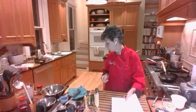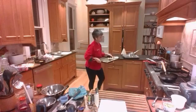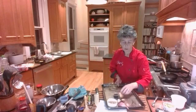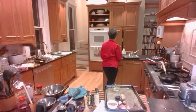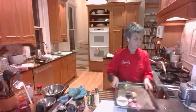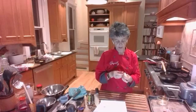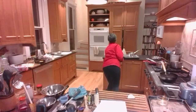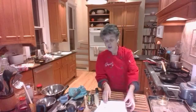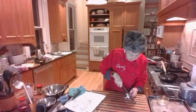So for my onion, I have my onion here. Let me move these over here a little bit. Okay, so I have a quarter medium onion here. As I say, when we do these small amounts in these classes, we have sort of weird amounts of stuff because normally we'd be doing this to feed 6 or 8 people. So we'd have like a whole onion or something like that. But obviously we're just doing a little bit. So thinly slice your onion, cut your piece off the end, and then just very thinly slice it.